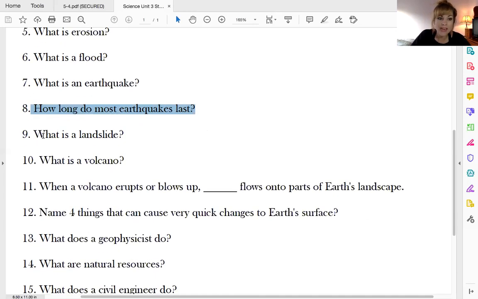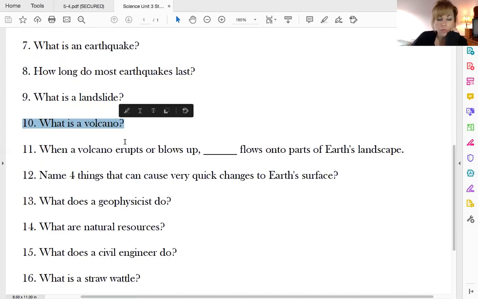Number 9 says, what is a landslide? And the way that I remember landslide is when land slides. I mean, this is what we have when we have a compound word, two simple words that make up a word together. Landslide, it's when the land slides down, okay? Well, it's a sudden movement of soil or rock, but here's the important part. It must go from a high spot to a low spot. So you can tell me it's when land moves from higher ground to lower ground, okay? So that is a landslide. Sudden movement of soil or rock from higher land to lower ground.